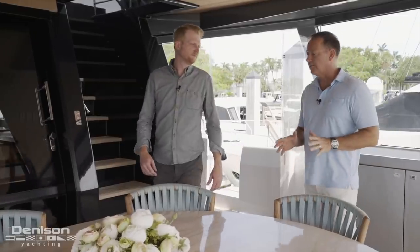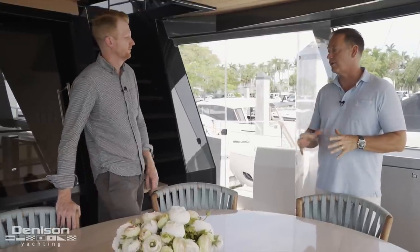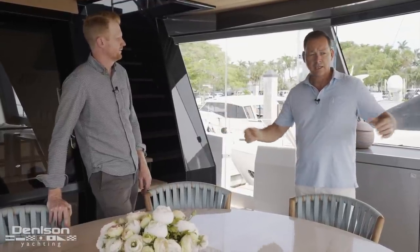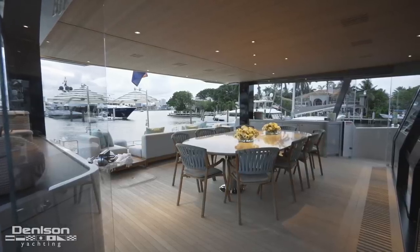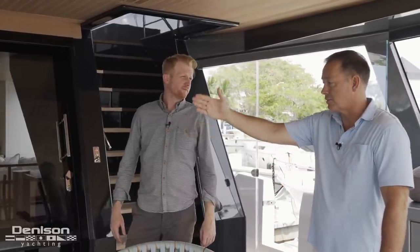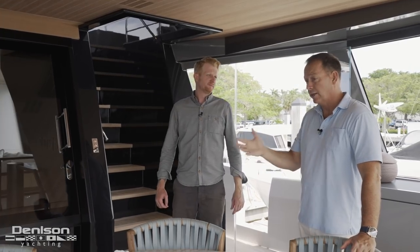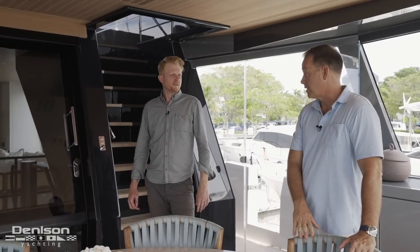Coming back to the fact that Alpha is a custom builder, there's a wide variety of options you can do in every area. In this area specifically, somebody may want to enclose this space completely — easily done by putting some Isinglass along the back wall. You can imagine how huge this space would be if you combined the inner salon with this. It's another option to completely eliminate this glass wall and make this all one area, but you really have a beautiful alfresco dining area right here that I would be hesitant to eliminate.